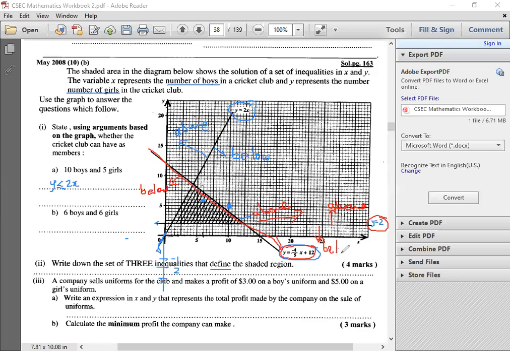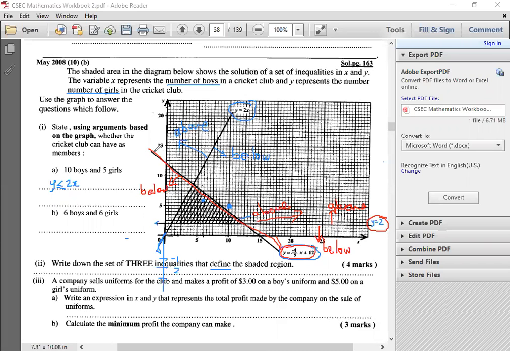When you go in the exam and you get a graph like this, they can give it to you prepared or they can ask you to prepare it. If you get it prepared, you can just use a pencil and indicate the above, below, the left, the right, based on your shaded region.